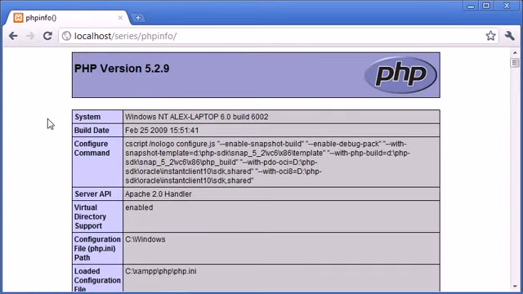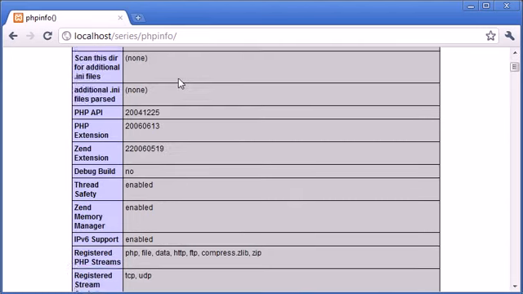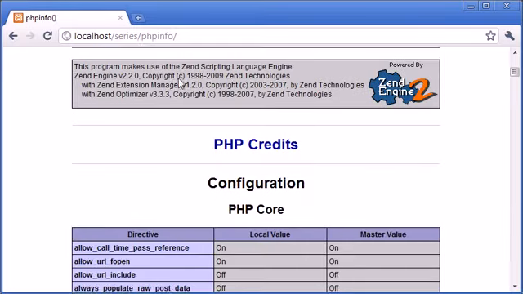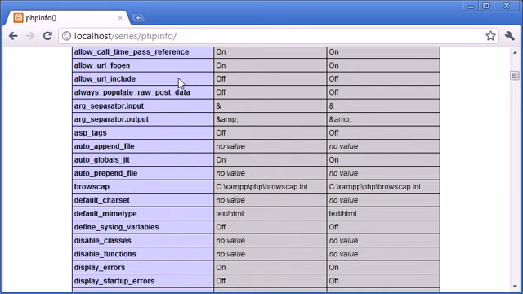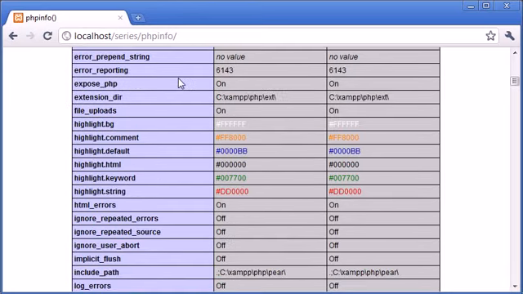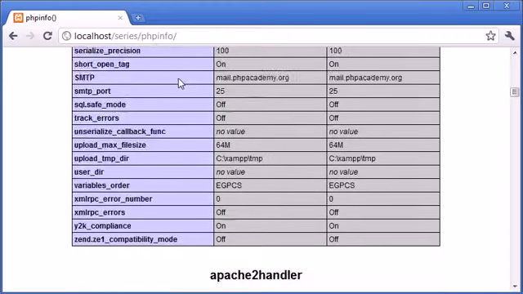Okay, so here you can see that we are listing a selection of data about our PHP installation. At the very top, in large letters, we've got the PHP version that we're running. Then if we go down, we can see different things, things that are enabled, for example, or not enabled. Then we can come down and look at specific things like inside the PHP core. A lot of these will be relative to your php.ini file, which we looked at previously and will be looking at later on in the tutorials. So let's just go down and see what information we have. Okay, so we've got all this information.